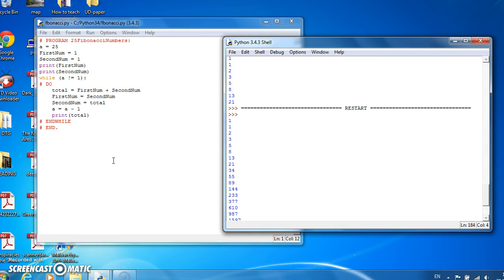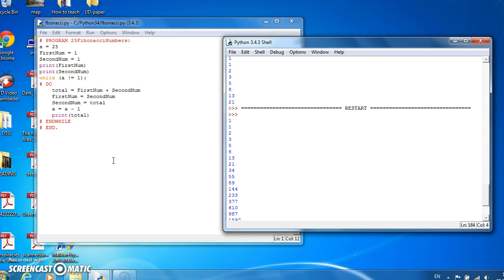It is worth noting that some mathematicians start the Fibonacci number sequence with 0 and 1. So 0 and 1 are the first two values. And then those two added gives you 1. Those two added gives you 2. Those two added gives you 3. Others start with 1 and 1. Others even start with 1 and 2. So it depends on which view of it you take.